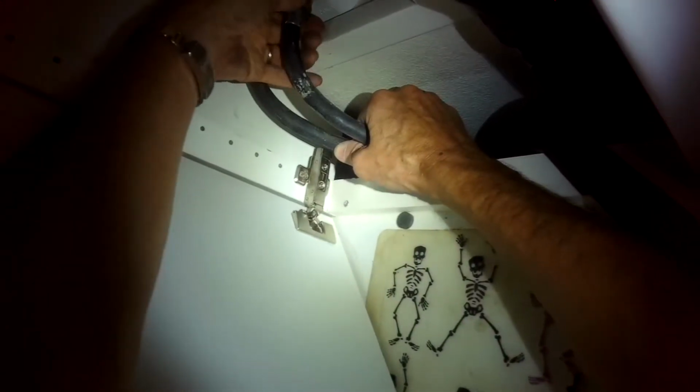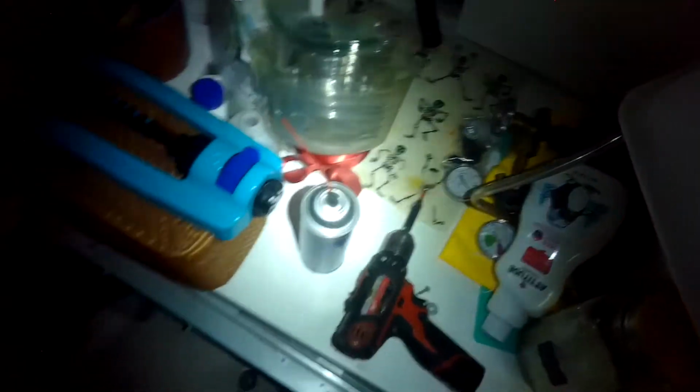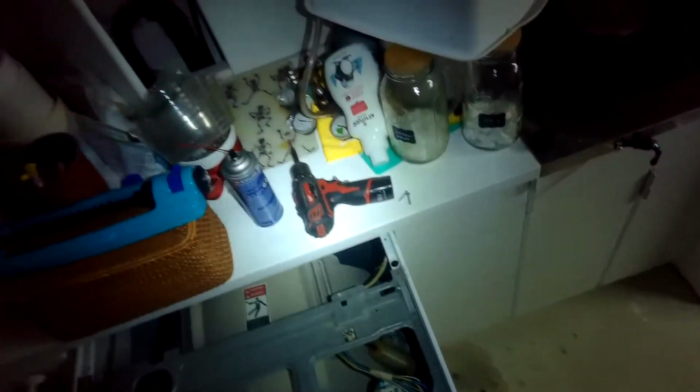All right, getting it hooked back up. We got the drain back in there, the water lines hooked up. Get our plug back in. And we're just going to push it back into the cabinet. And then we're going to let water come in and give it a fill test and just see if it's going to agitate. Here's the drain line. So I'll set it for regular wash, and it's going to fill. And then once it fills all the way, there'll be a little bit of a pause, and then it should start to agitate where it spins back and forth.